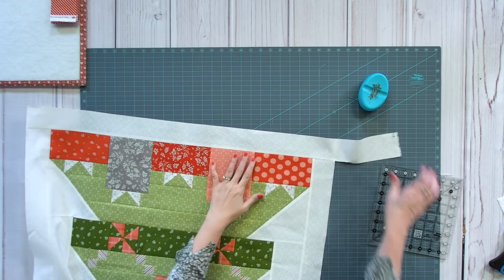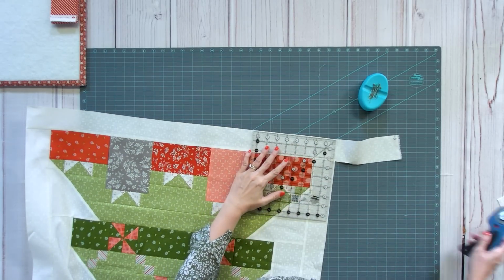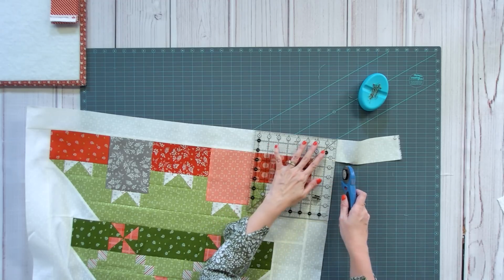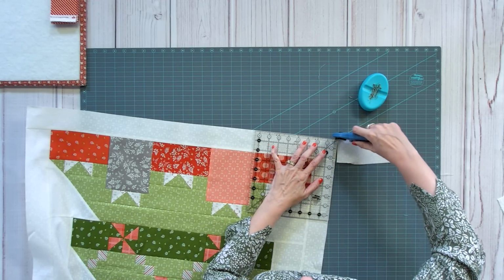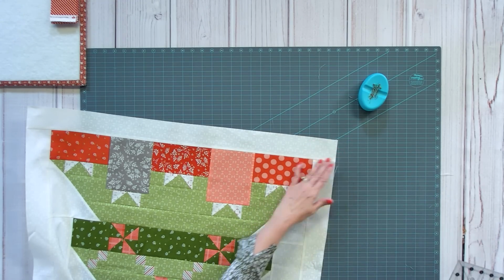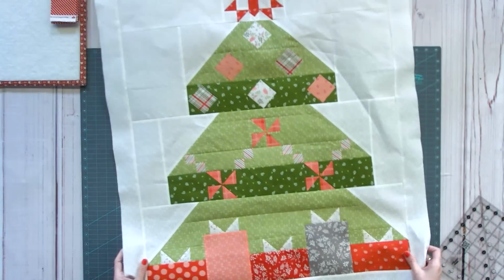Your finished quilt should be about 31.5 by 37.5, so it's a great size. You could use it for a table. You could use it to hang off your mantle if you have a fireplace, or you could just put it under your Christmas tree if you wanted to.